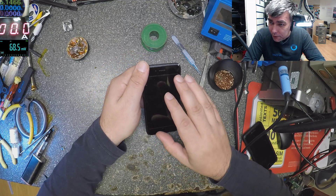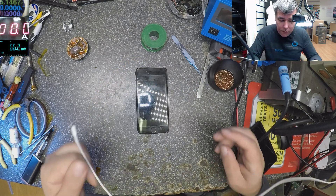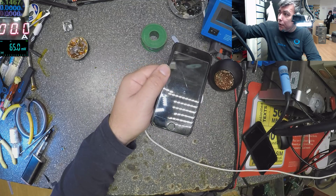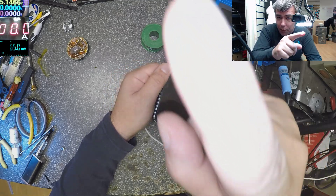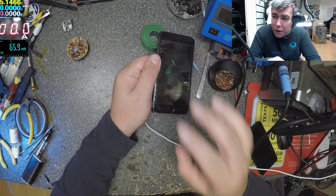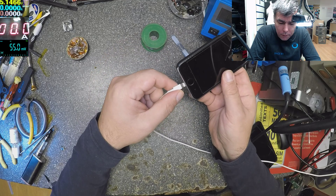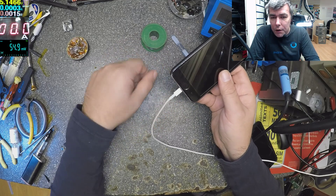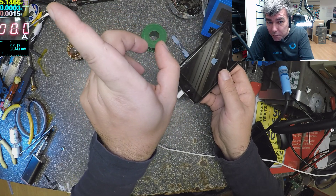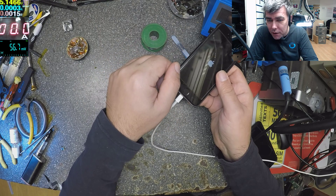The iPhone is fine, just shut down. They come in saying it's not charging. So check on the USB power meter — the first one from the top. This is the most common fault. You plug the charger and nothing happens. Look, it's taking actually 0.03 milliamps — it's not charging.